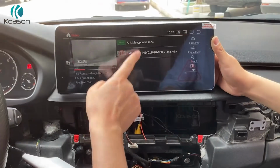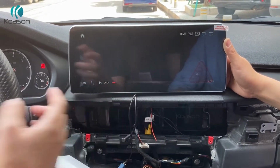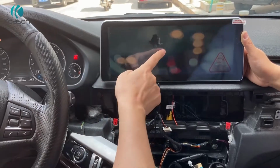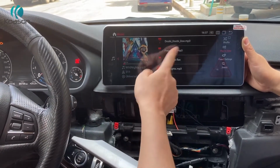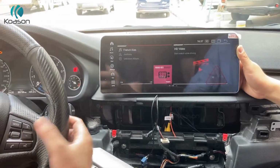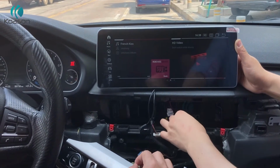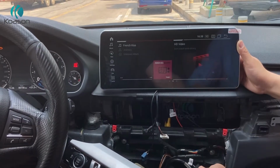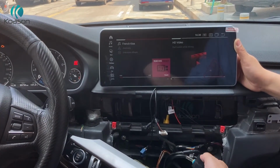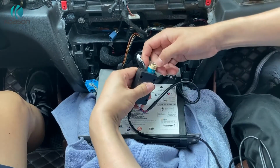Okay, then we check sound. You see, it has sound. You see, it has sound. Also, steering control works. Music. So that means the car has AUX cables inside the original harness, so no need for this EVO car audio, no need to install the USB audio box for sound. So we will remove it. Okay, now we remove it from the wiring connection.